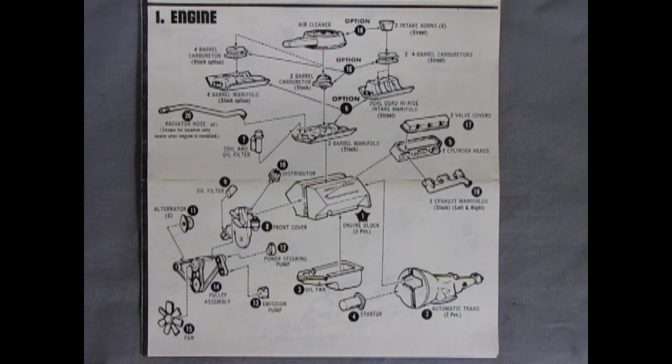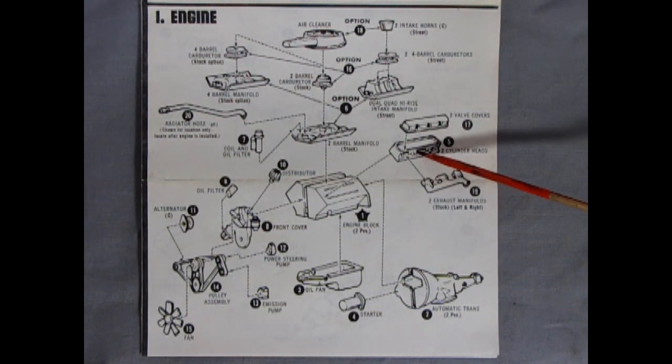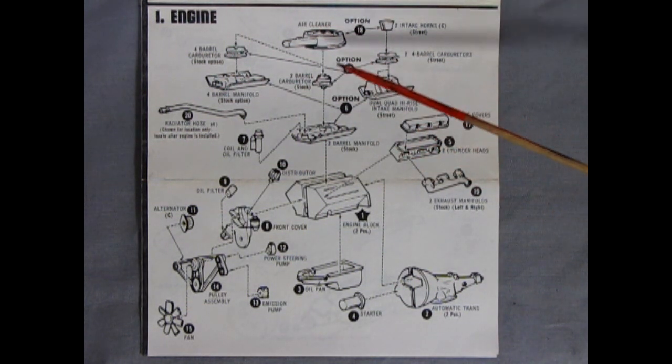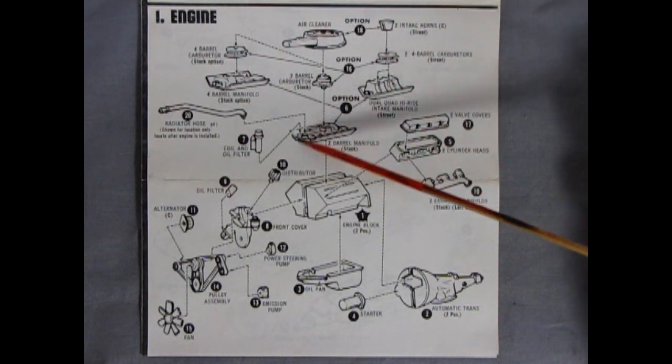Here's our instruction sheet for the beautifully detailed 360 AMC engine. And as you can see we have a left and right hand side engine block as well as the left and right hand side automatic transmission with the starter motor. The glue's on the side. We've got an oil pan, valve or cylinder heads and valve covers for both sides.